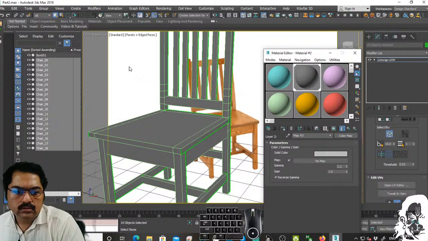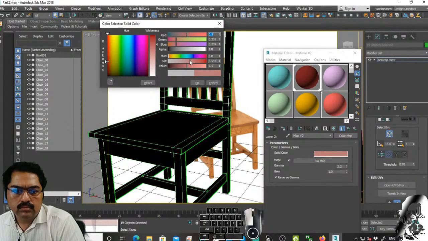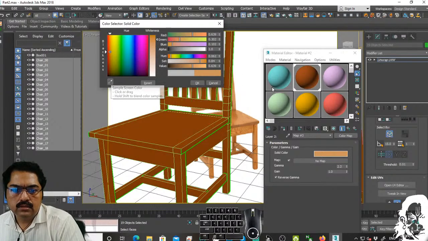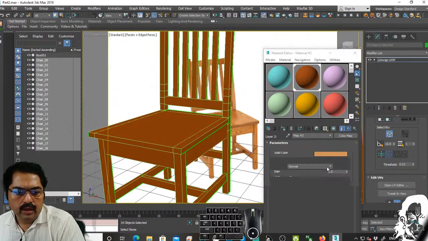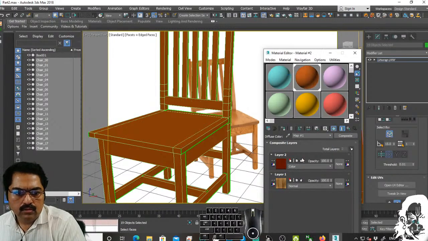What is this? Solid color. You can just make it big. You can select from the viewport. See, you can select on the viewport. Pick, select this. Okay. Go back. You can just check with all colors what it looks like.